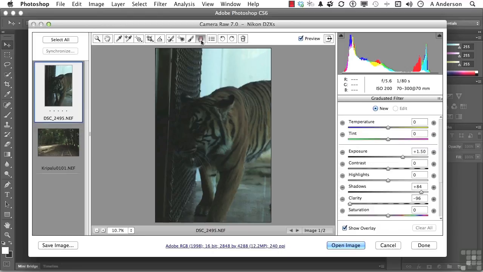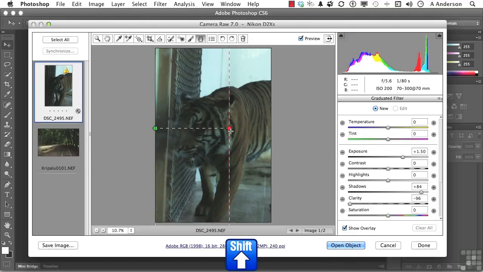If you click this one right there, let me show you, it's going to open up over here the options for the graduated filter. All of these things can be controlled literally with a gradient. Now check this out. I'm going to draw all the way across. I'm also holding the Shift key down so it draws a nice perfect straight line.